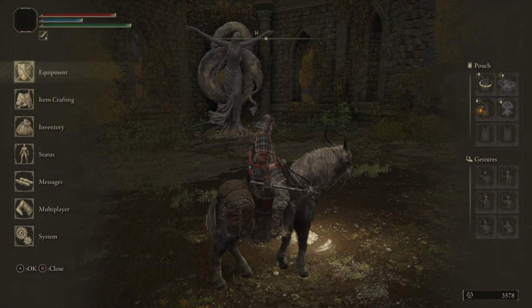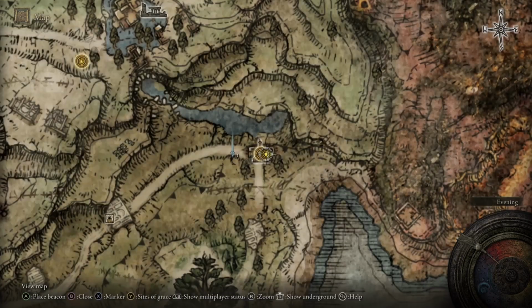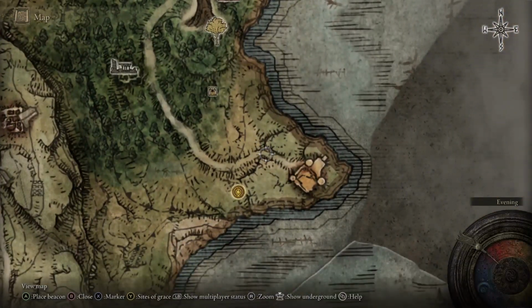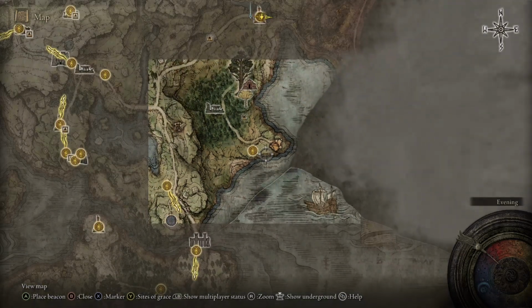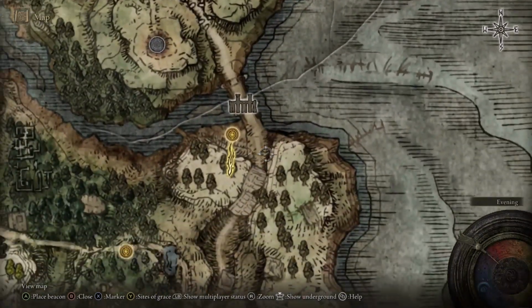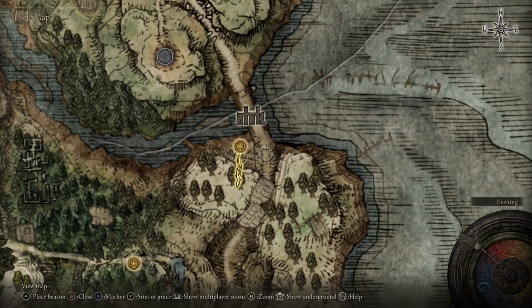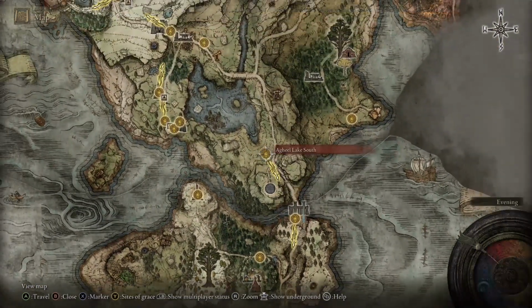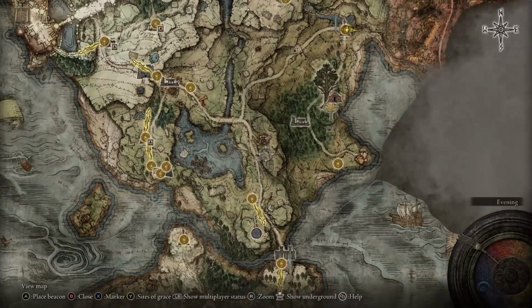Now what you want to do is I'll open up the map, and you want to cruise down to the Weeping Peninsula, just right past the bridge right there. There's going to be a broken down caravan, and in the back of that wagon there will be that spiked mace or the morning star. So you'll want to just run down there with your horse and pick that up, and then you can just fast travel back to the Church of America.